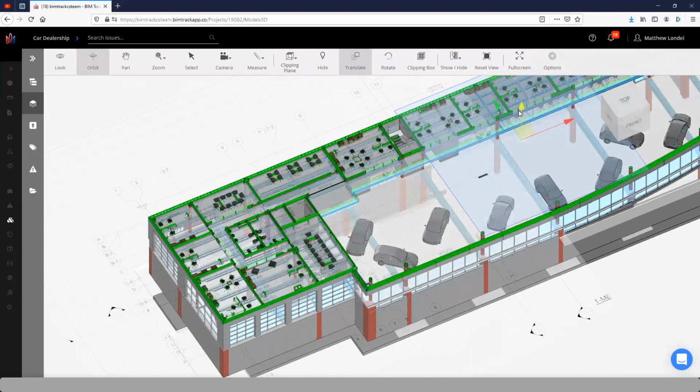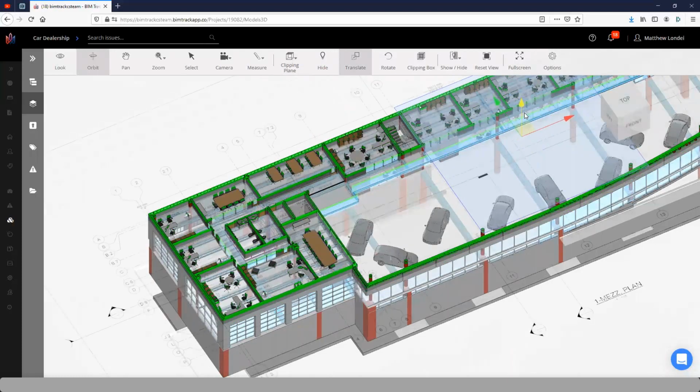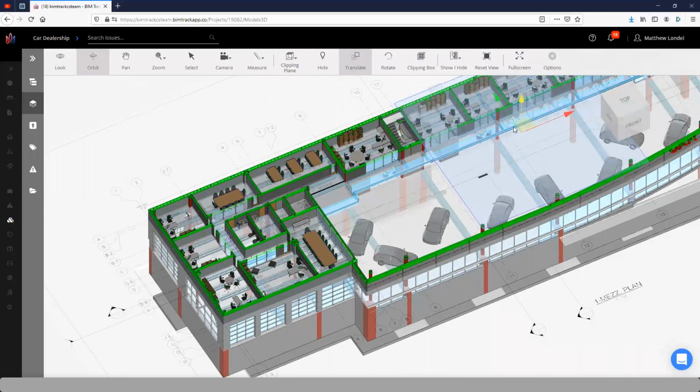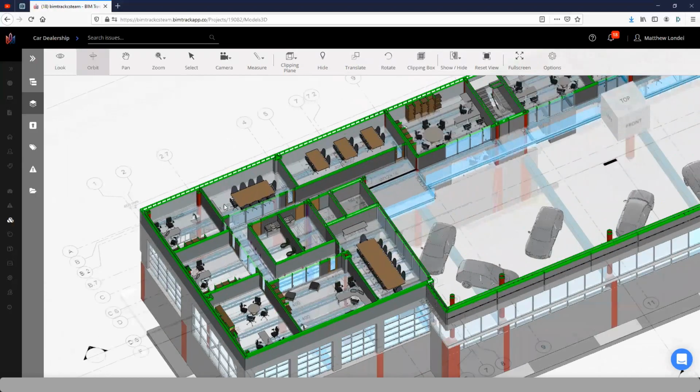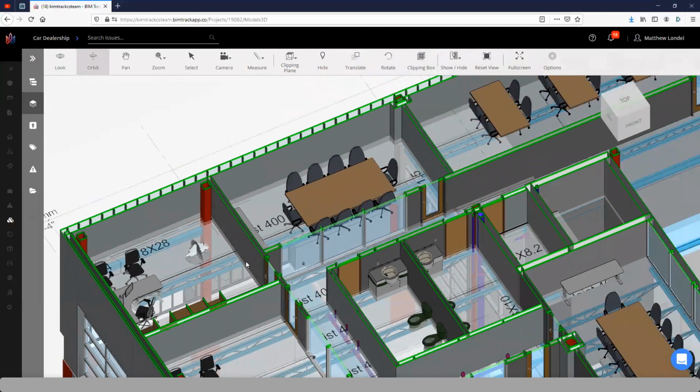Now I can lower or raise that clipping plane, and I still see my sheet, so I can expose a little bit more of the model. And if I hit translate, it simply hides this clipping plane right here. So if I do that, it's gone. I see the sheet with all of my, again, dimensions, grid lines, joist tags, whatever we had on that 2D plan, along with the model. And it gives me a little bit more so I can see those columns kind of sticking out of the sheet. It gives it a very nice, interesting look.